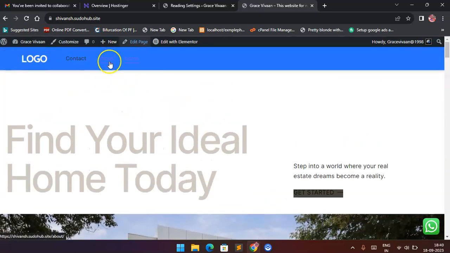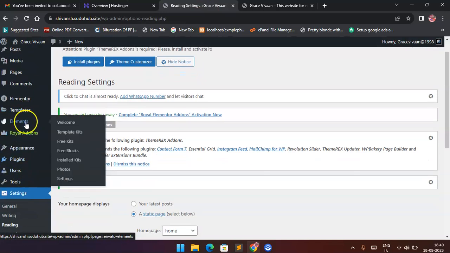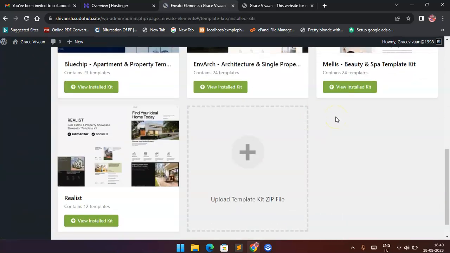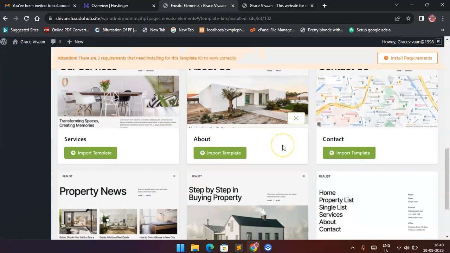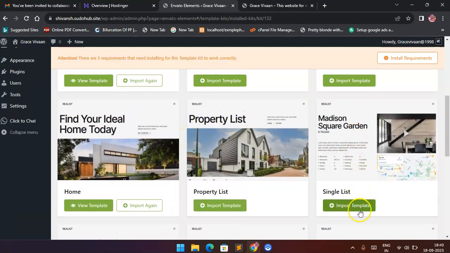Now I'm going to update the about page. For this I'm going back to my elements section, elements and installed kits. This is my single page.